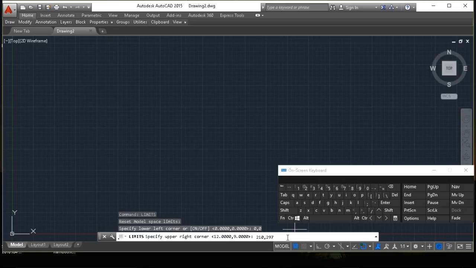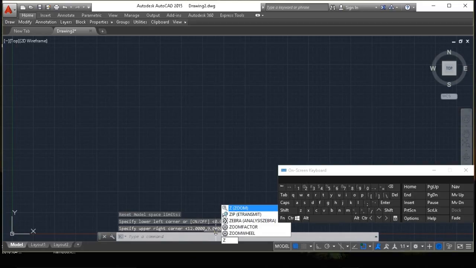In future you can draw the diagram inside that A4 sheet. It will automatically fit inside. Now we plot this value to define the upper right corner of that limit value. Then press enter or space. It will produce that limit point.